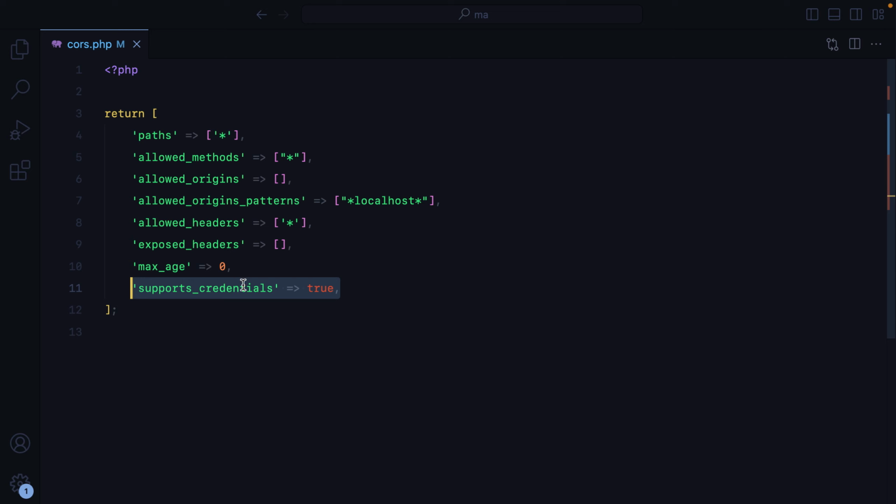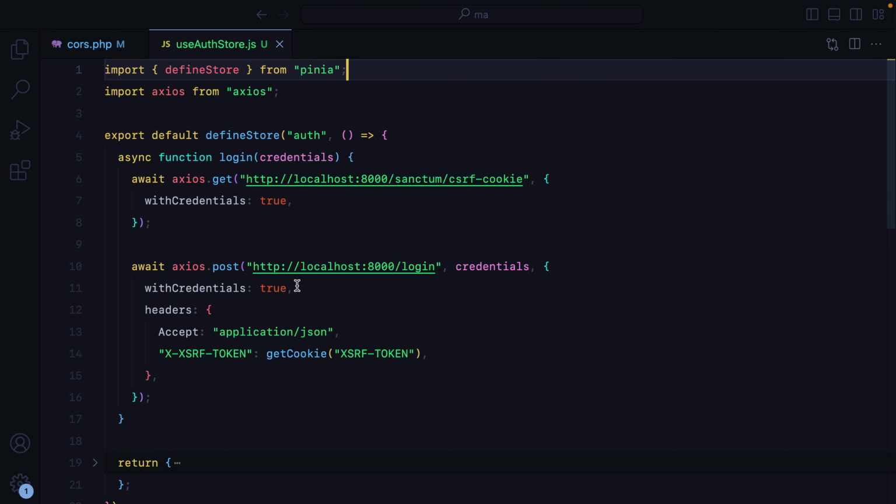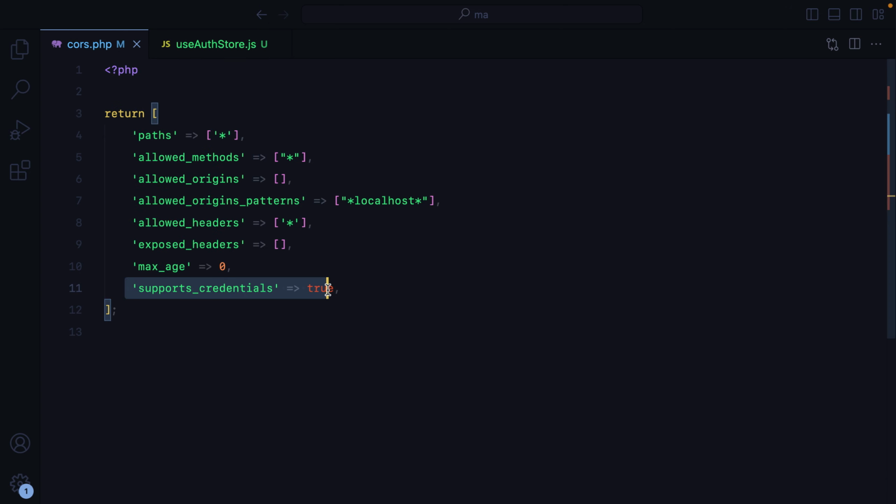This one from the server says, hey, I'm cool if you're sending me cookies via cross-origin requests. And then the one on the front end, if I open my use OSTore, this one right here with credentials set to true, or credentials include if you're using something like fetch, this one says, hey, I am including credentials. And both of these need to be set to true, otherwise your authentication with Sanctum won't work.